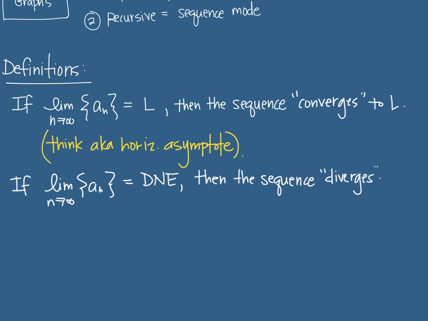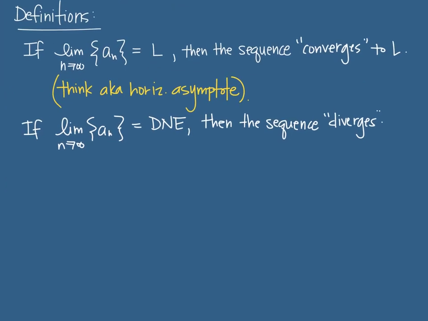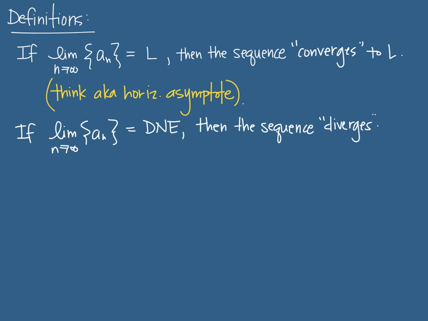No. Because in a limit, I mean in a sequence, you could have one term be really big positive and one big negative, and it's oscillating back and forth. So one's going to infinity and one's going to negative infinity. That means the limit does not exist because of oscillation. Okay. Then you would say that it converges to infinity. It's approaching infinity. I don't think that you'll have that.